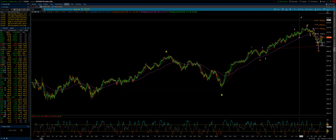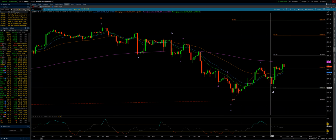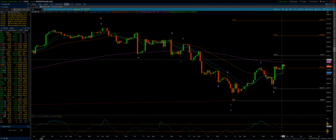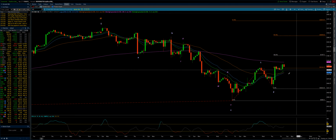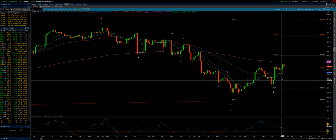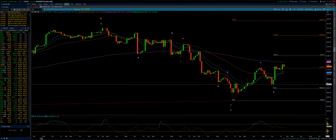I'm going to come back down to the 4-hour chart, and we're going to take a look inside, because what we're really looking at is the opposite of what we just saw. So again, if we're looking at the call wall, if the put wall was at 5,100, the call wall is going to be exactly where this market closed, 5,131, because there's still premium in the future. We'll start to see that premium come out as time progresses and we get into the month of May, because these expire in June.